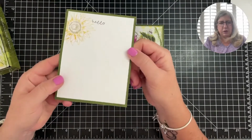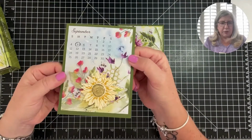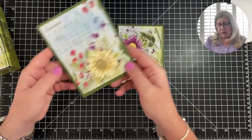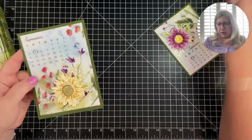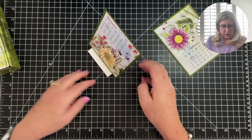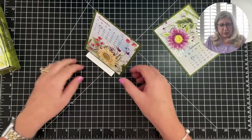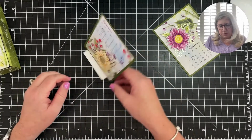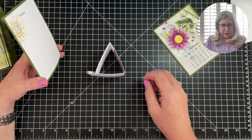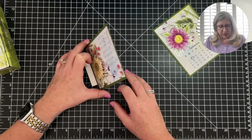and then on the back you can just put a message, and if it's in an envelope you can pop it in the mail, send it to somebody, and they have a little desk calendar. I did create this little easel for it, so it sits really cute on your desk like so. There's a sideways look at it, and if there's time I'll do another one.